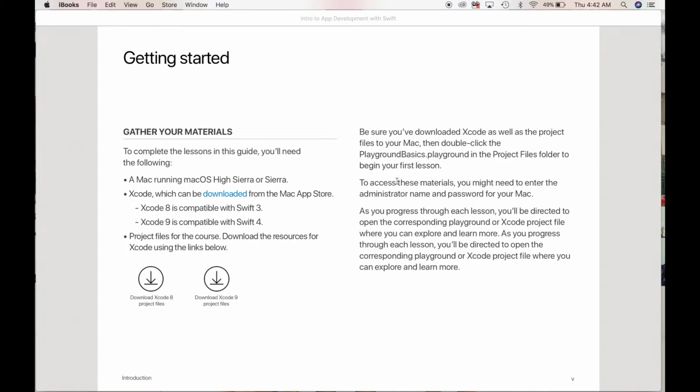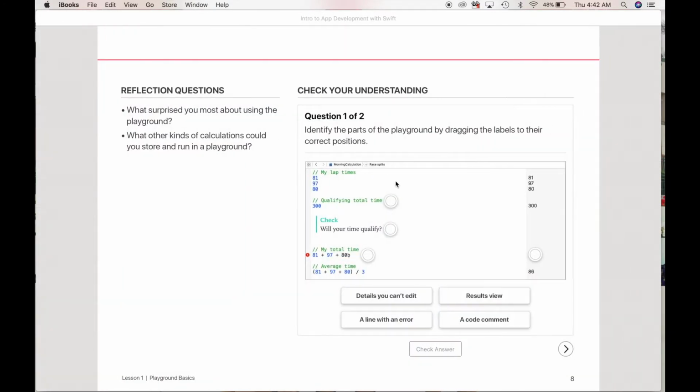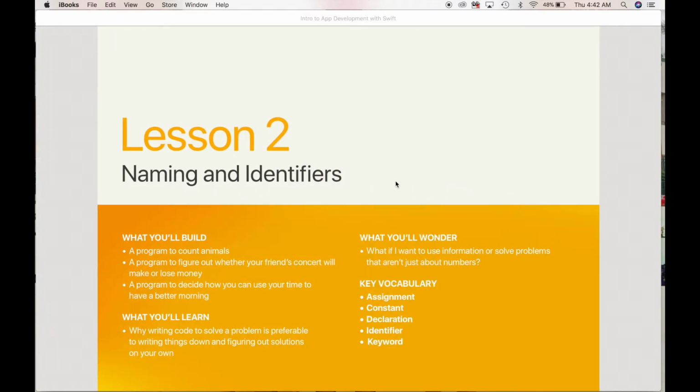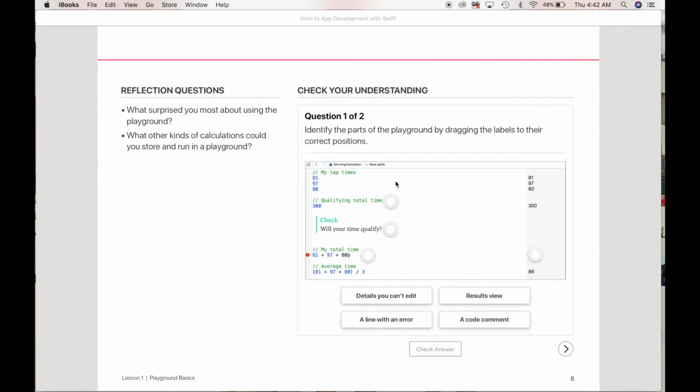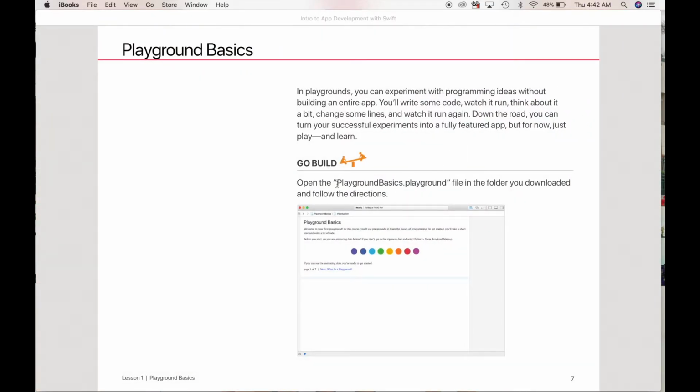So you'll read through this. Now you'll notice that the chapters are relatively short. Like this is chapter 1 or lesson 1. And if I go through this really quickly, wow, that was quick. But here's the story. At the very beginning it'll say open the Playground Basics playground file in the folder you downloaded and follow the directions.